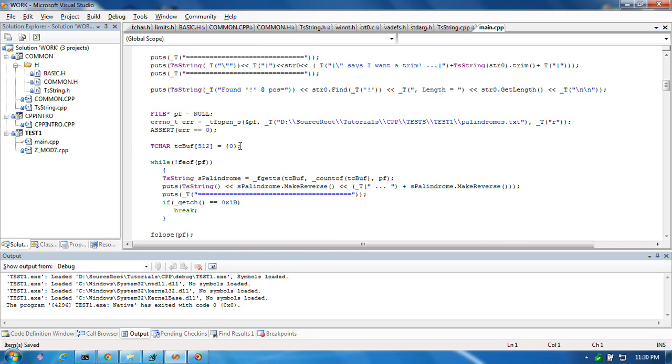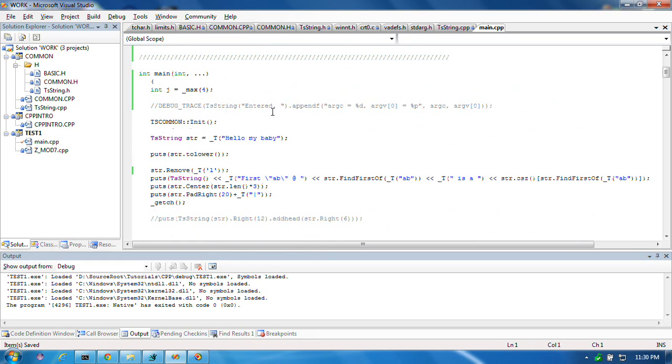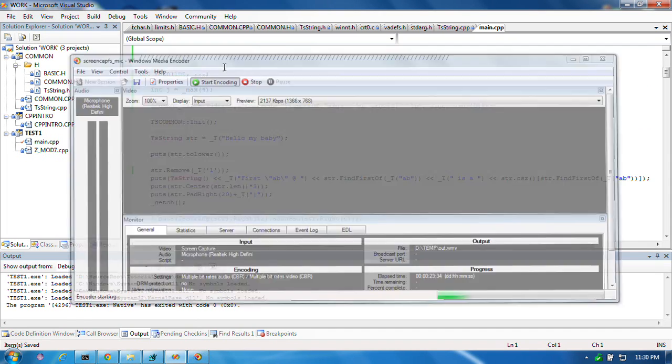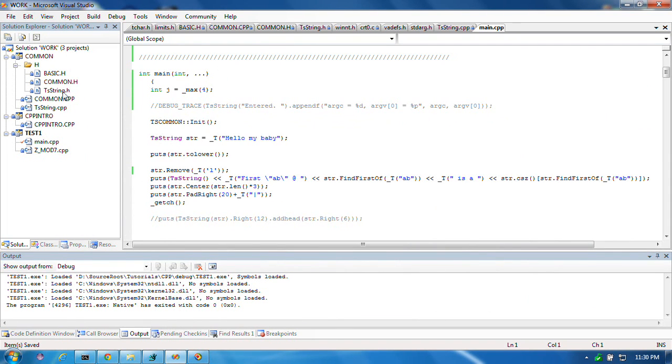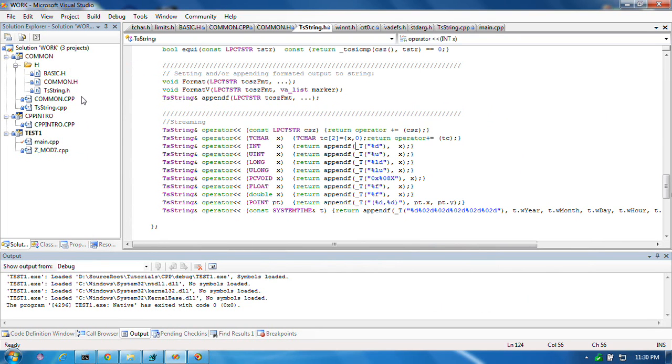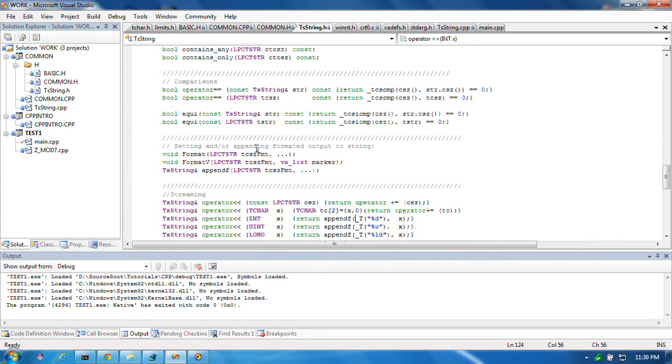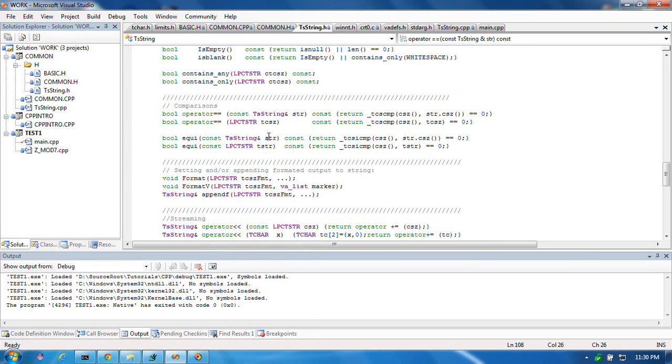Now back to the string class. Probably used all my time. I've used all my time. Let me just do one set of functions. So I did comparisons. There's two things to say about this. One, the thing I just told you about, what these wordy names are.